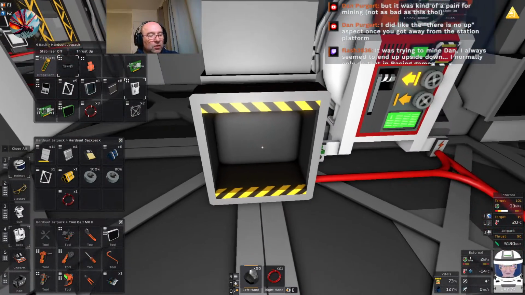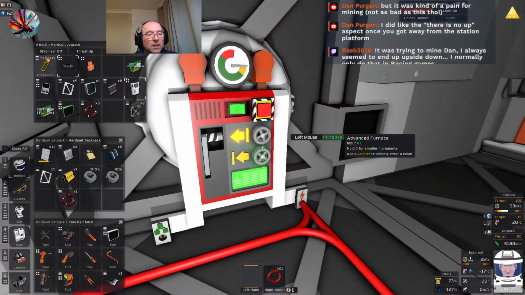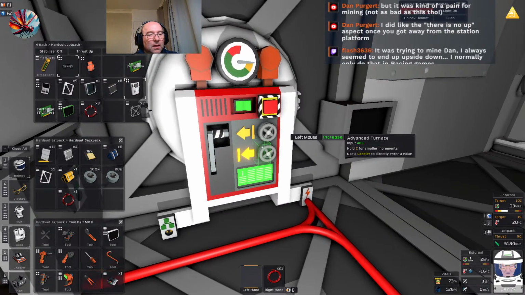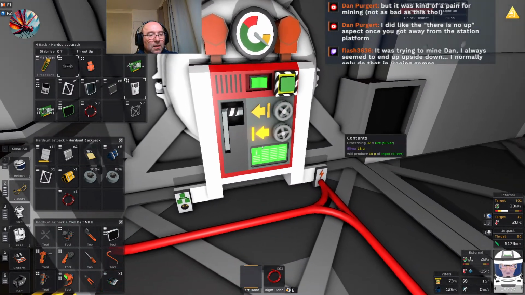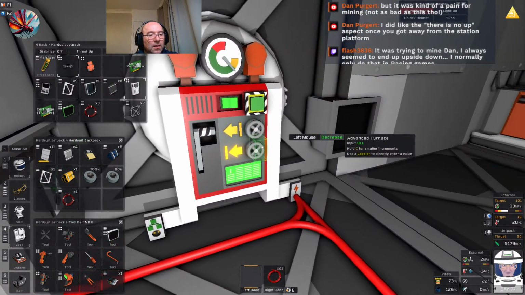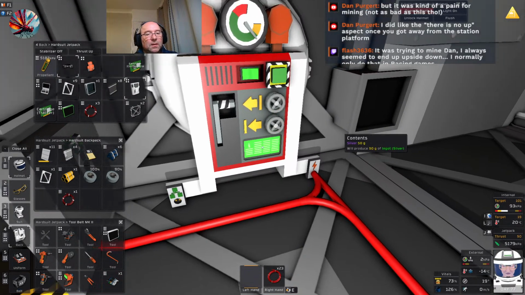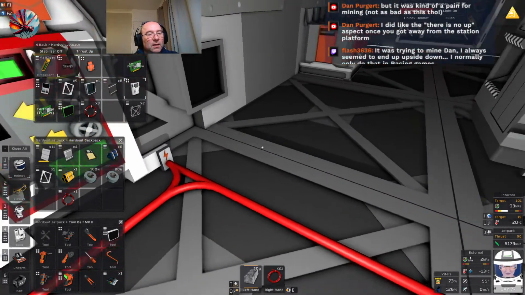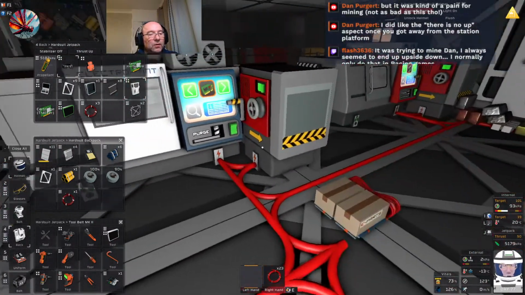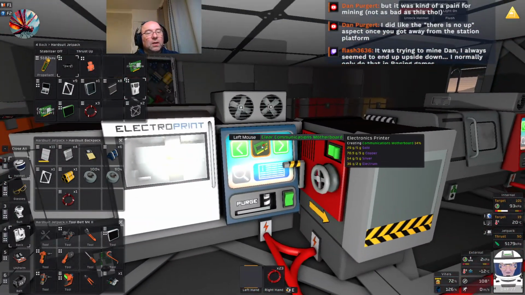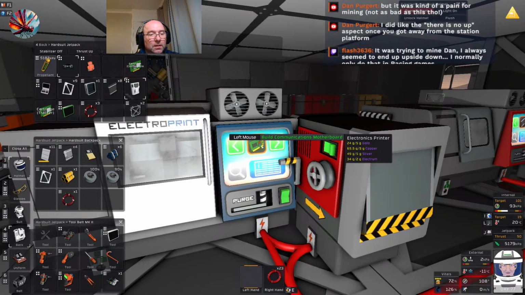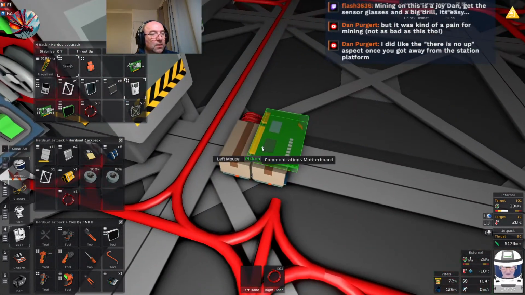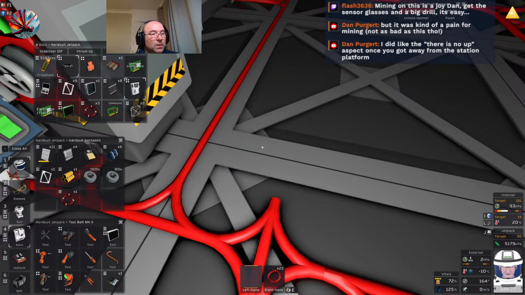Yeah, mining in this is a real pain at the beginning. That's why I like to get the combustion centrifuge going as quickly as possible and then get rocketry going. Right, that's a motherboard, and you.